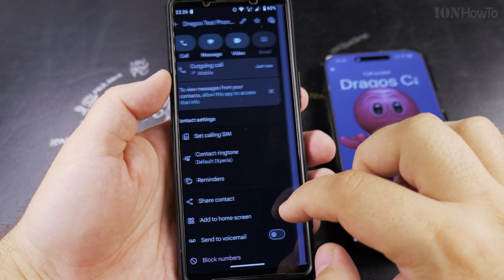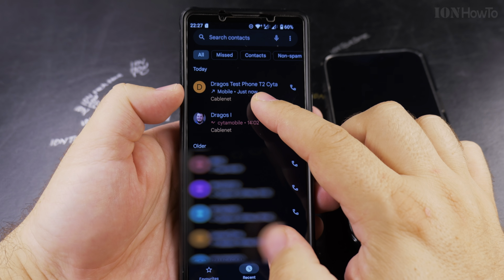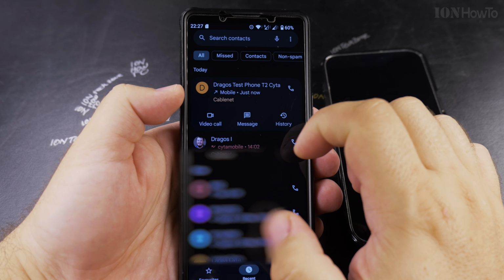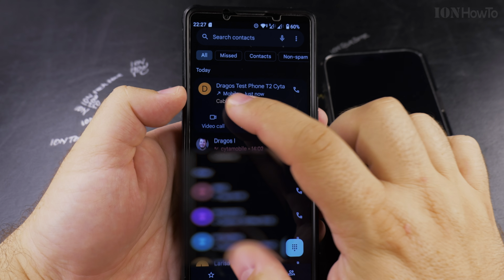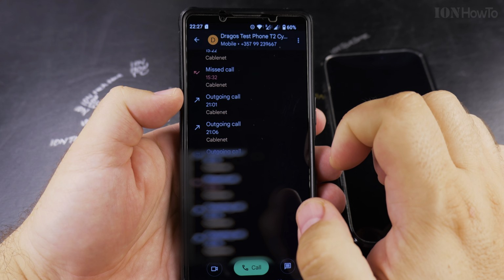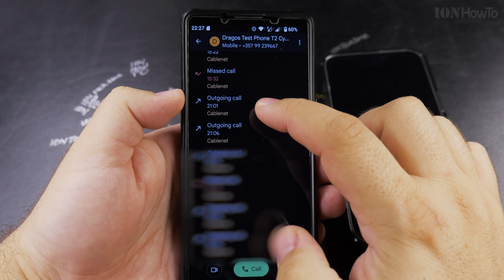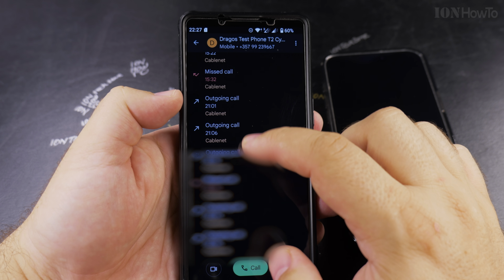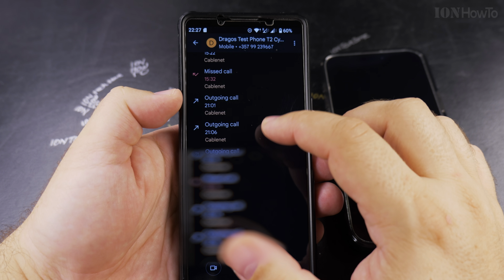just like that. In the recent list, you have a label for each item, which SIM card it was used. To see this, here it shows CableNet because it was used through CableNet, and in the call history you see the label for the SIM card. They're all CableNet here because that's the local SIM.